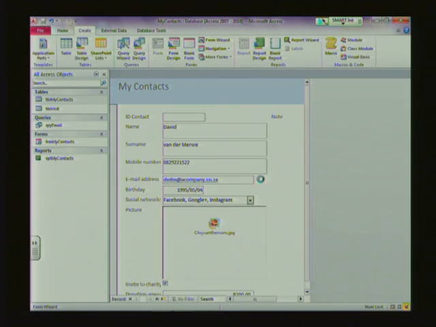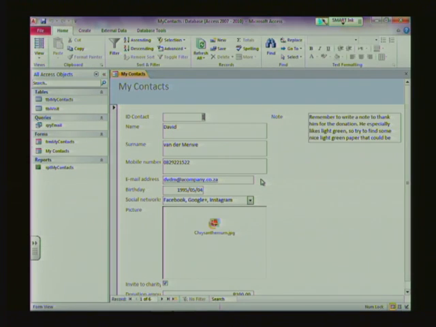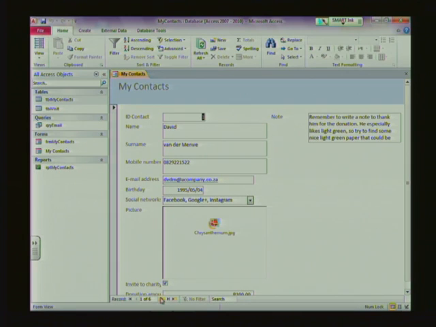And finish. And this will automatically open in Form View now. In Form View, you can view the data that has already been entered into your database. Let's have a look at how many records we have in this database. If you look at the bottom of the screen, it says record 1 of 6.